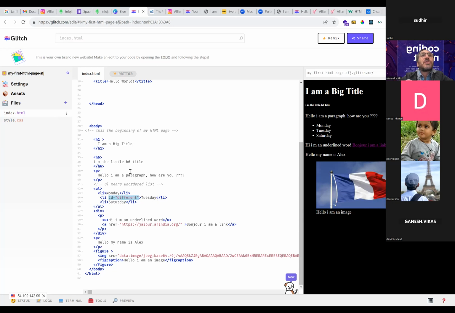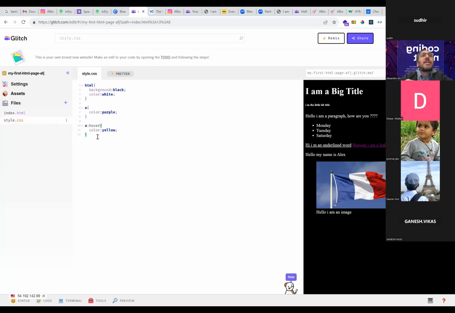So I say ID equal different. I come back to my style.css and I say different. This is the way I call the element. I will say, for example, color blue. I see that this element now is blue because I called it not by its tag, but by its ID.